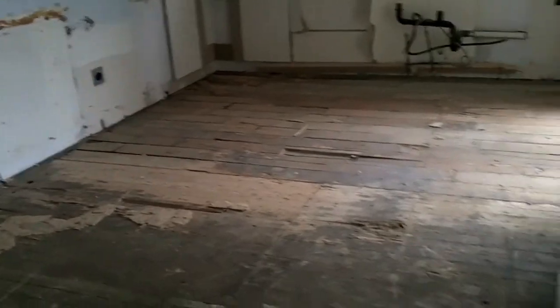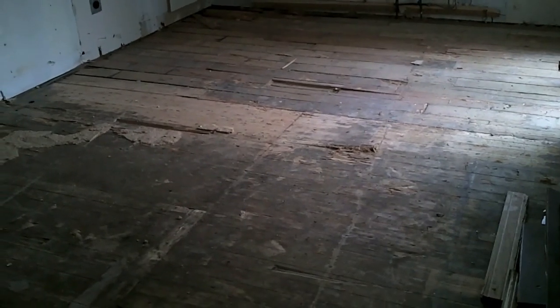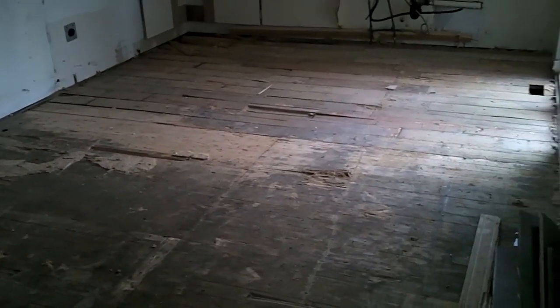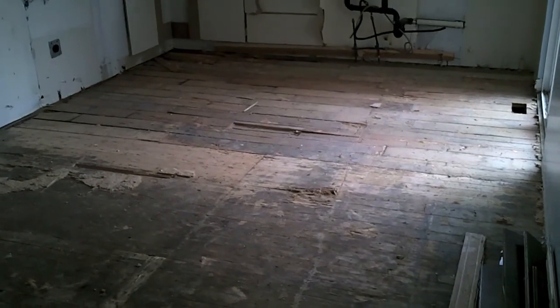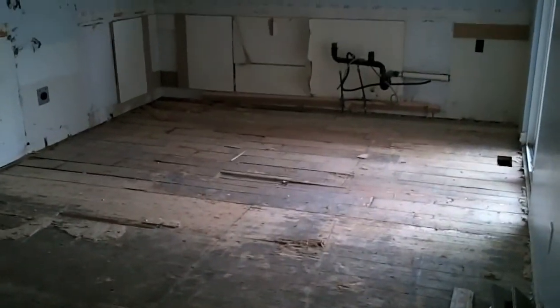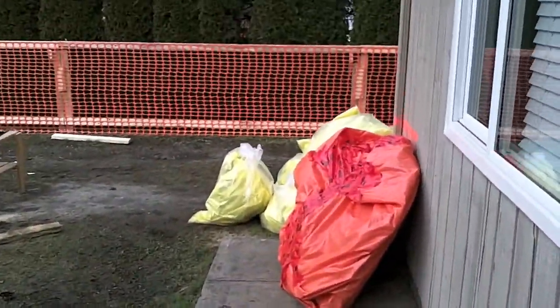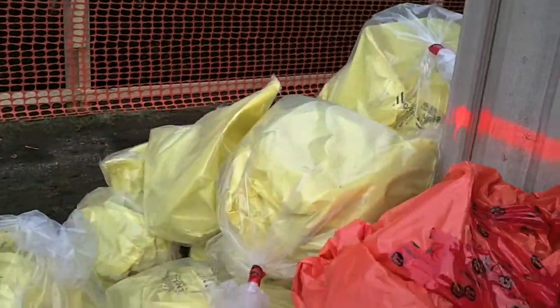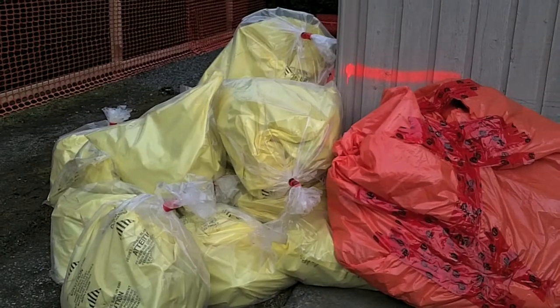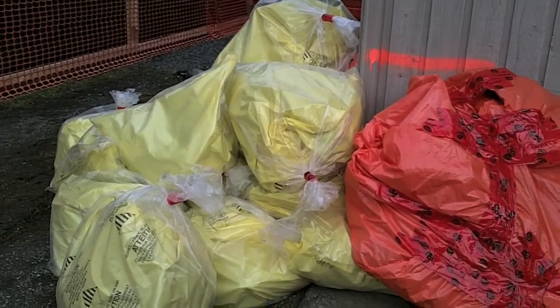We're inside the house now and I'm going to show you the kitchen, which looks a little different than the last time. There are no more cabinets, and the entire floor has been stripped off. They used a hose to wet it down to keep the dust down. The fellows doing the asbestos tile removal were in hazmat suits — they bagged everything, wrapped and taped up the bags, and marked them before putting them outside. We'll have someone come this afternoon to remove and dispose of them properly, not just put them in a landfill.